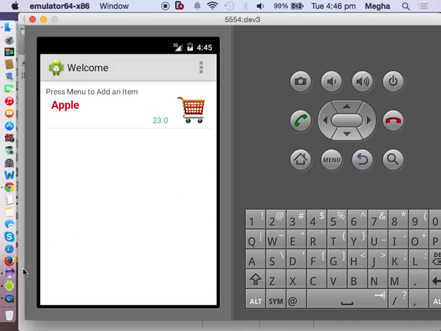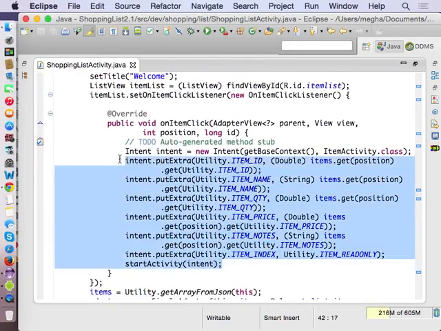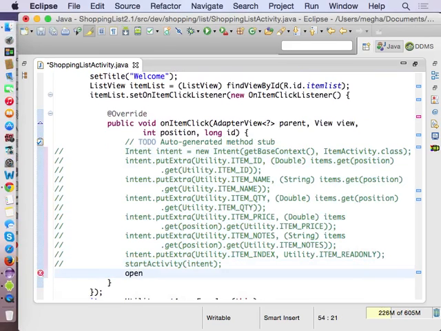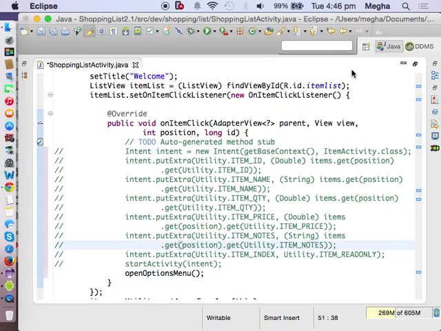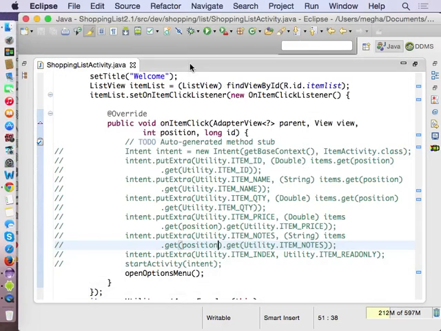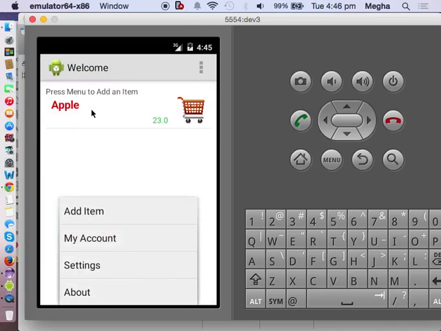Instead I want to change it, so I'm going to comment this block. Open options menu: if you call this method, instead of clicking the menu button, it appears programmatically. So I can attach it to any button or anything else.